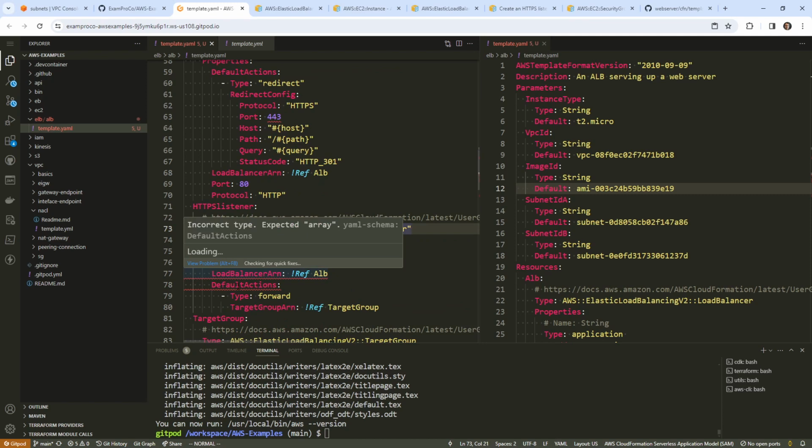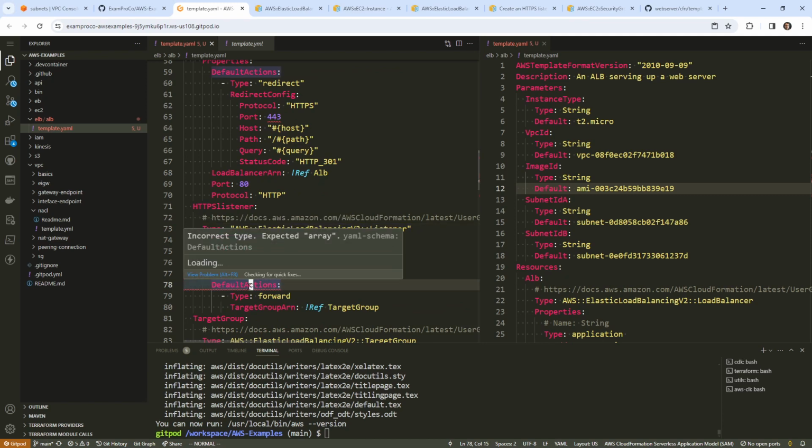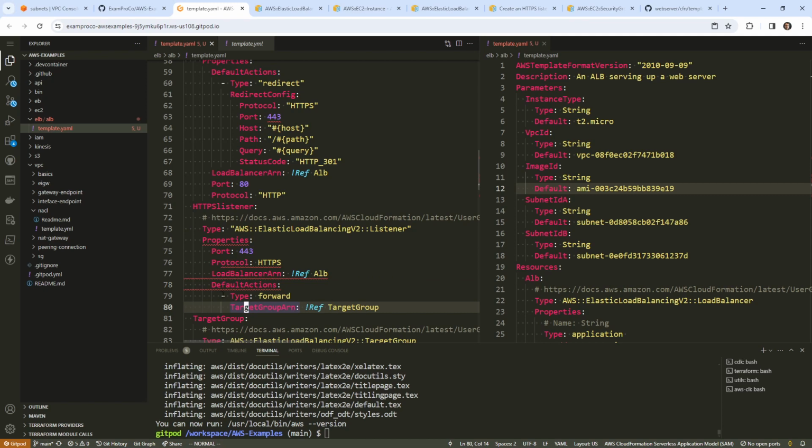Expected array type for default actions. I mean, that's why we gave it a hyphen. So I'm not sure what it's complaining about here. Let's go here. I mean, it looks like a type and array to me. I'm just going to fix the indentation here and see if that helps. Sometimes that helps.